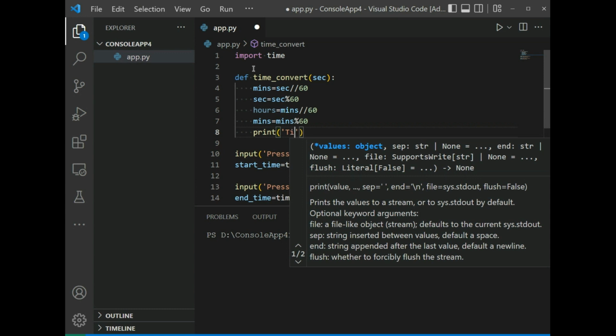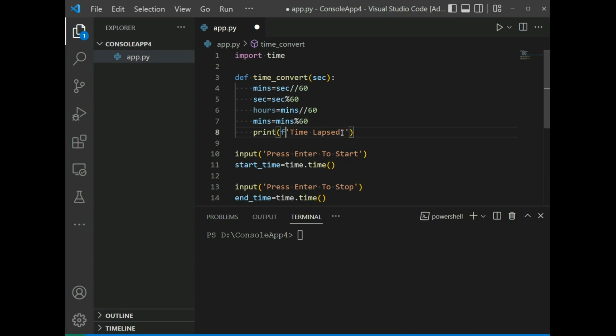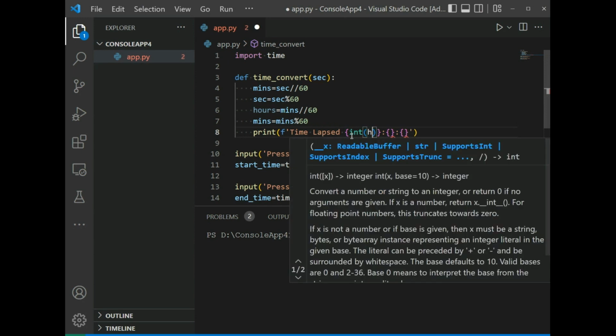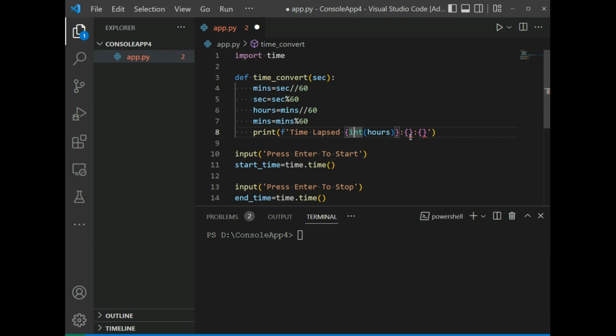time elapsed, and so format string. So in here we have int hours, and in here we have int minutes, and we have seconds.